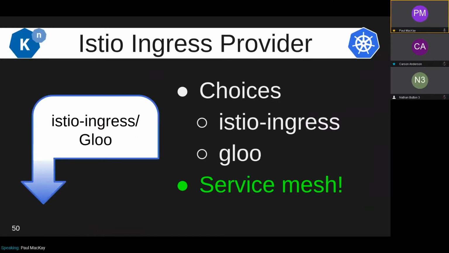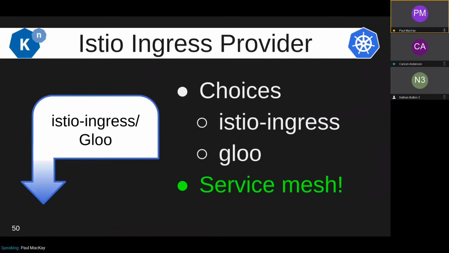Finally, in Knative, they did not write their own way to handle all the function invocations. It's all done through Istio, right? Knative does the building, deploying, and eventing, but when it comes to actually calling the functions, that is the Istio ingress job. Whether you're using the official Istio ingress controller or Glue, which is another, more lightweight Istio ingress controller. And you get all the service mesh magic with Knative, right?